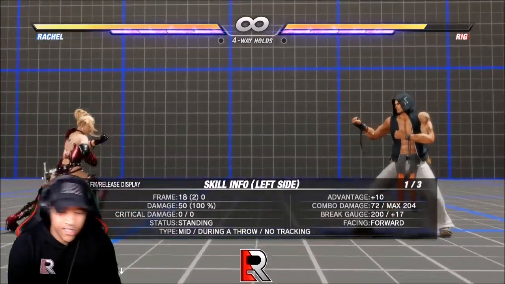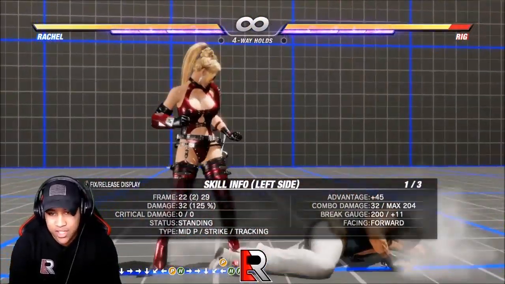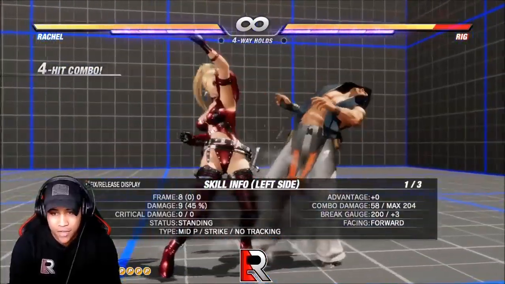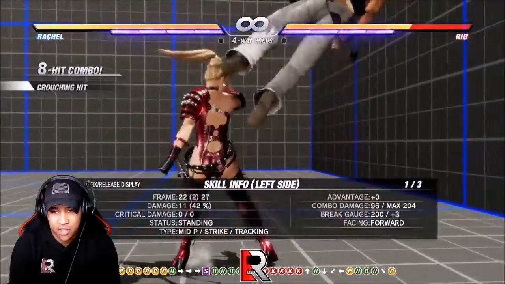Rachel's tracking is definitely some of the best in the entire game. She has a tracking launcher. It isn't safe on block, but it does track. And if you catch somebody with that on counter hit, you're gonna eat this every single time. So I think that's really good.